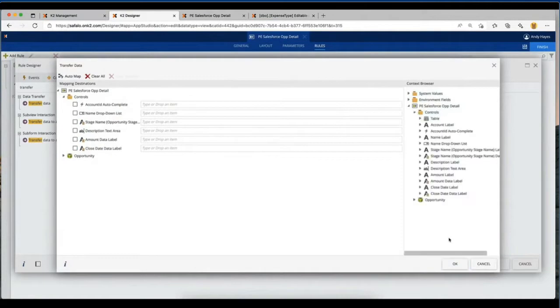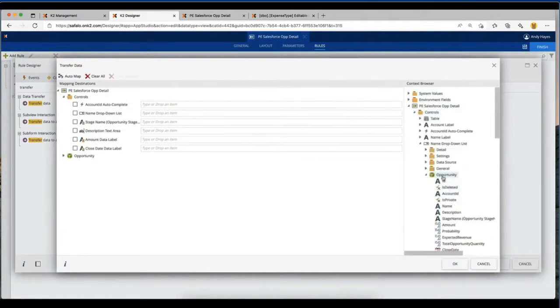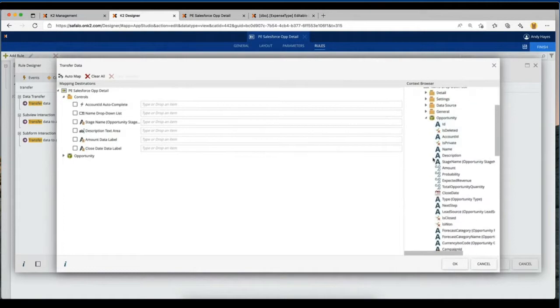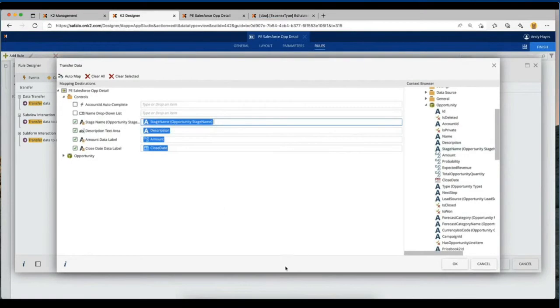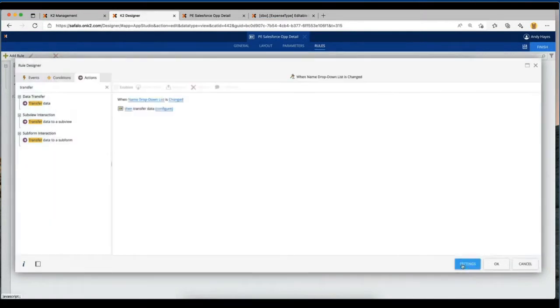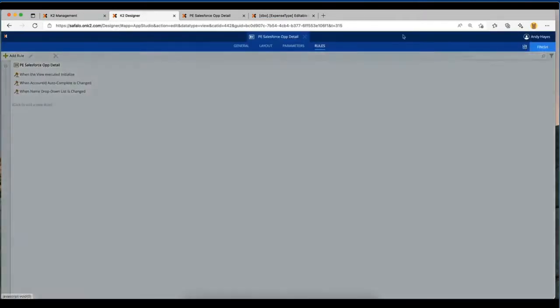So in our context browser, if we go to our name dropdown, you can see that smart object and all the information is available. So we can just drag and drop these controls into place. So for example, the amount, the close date, the description, and the stage name. I think that's all we need. So let's click OK and click Save.